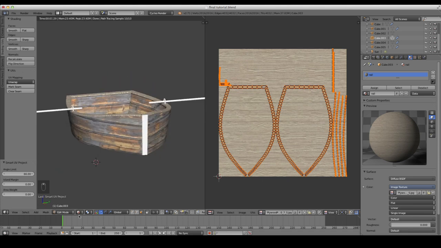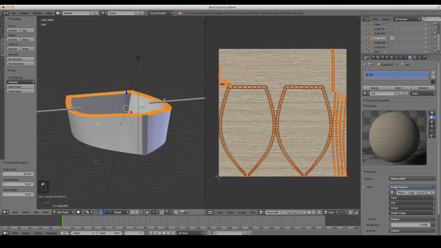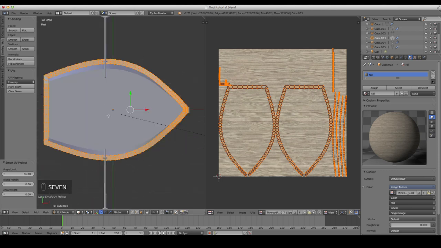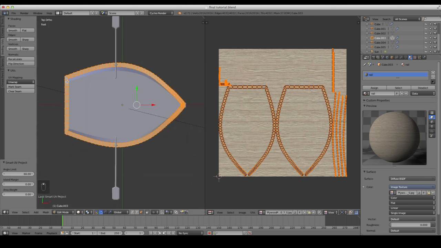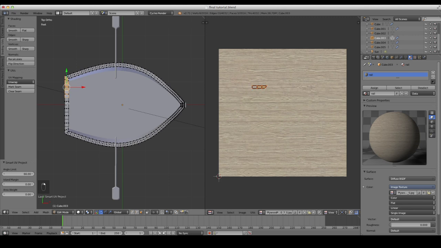I do want to adjust this back part of the rail so that it looks like a separate board. So to do that, I'll go to top view, select these faces right here, and do just like we did for the boat, press U and project from view.